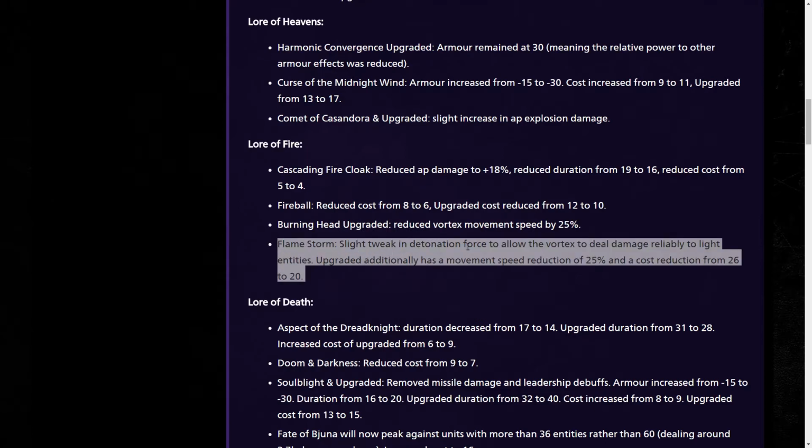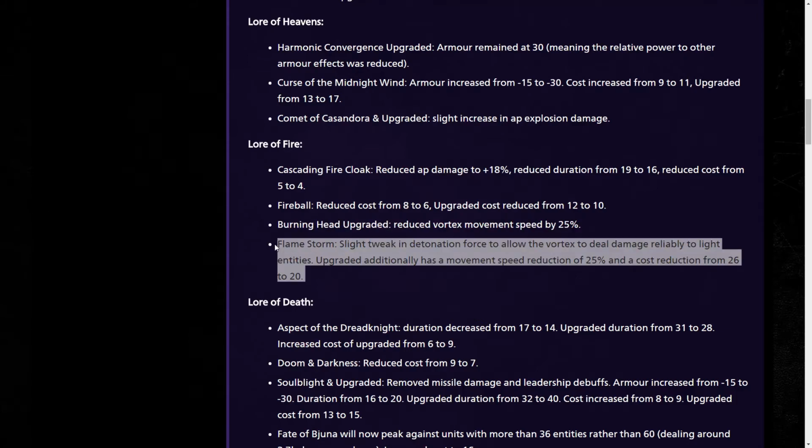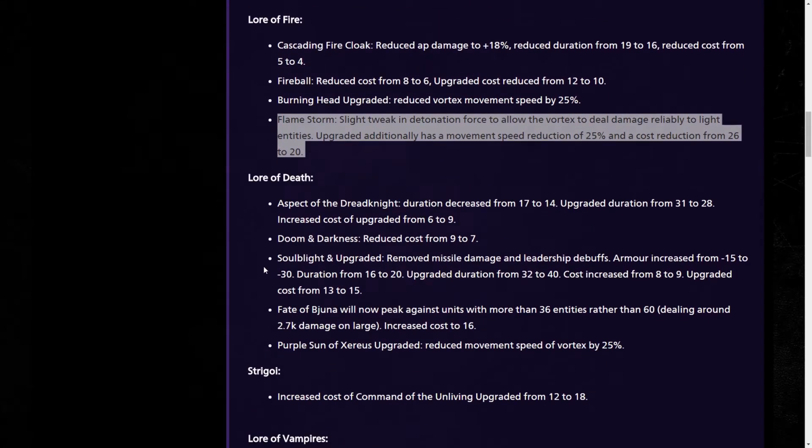So the detonation force allows the Vortex to deal damage reliably to light entities. I like that also, because Burning Head was the one dealing a lot of damage to light entities, and the Firestorm didn't perform as well, even though it was much more expensive.